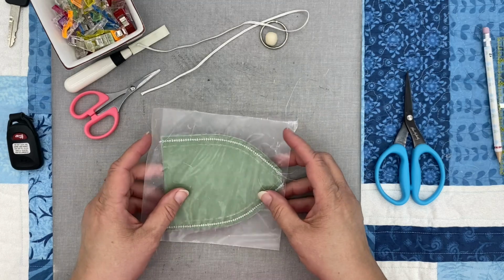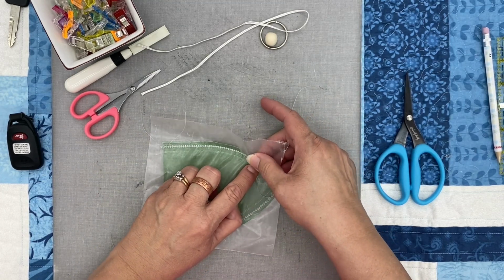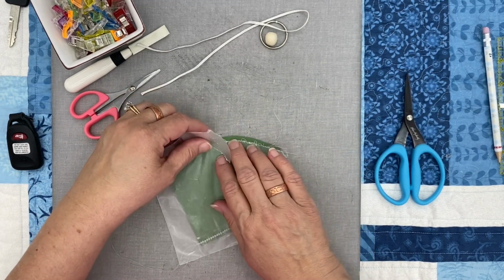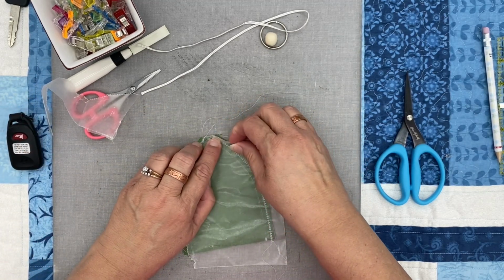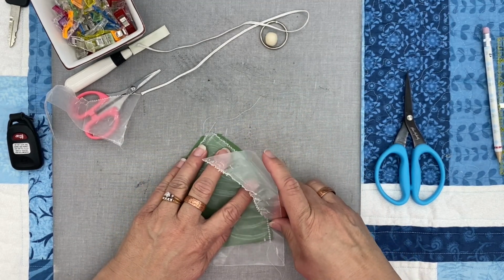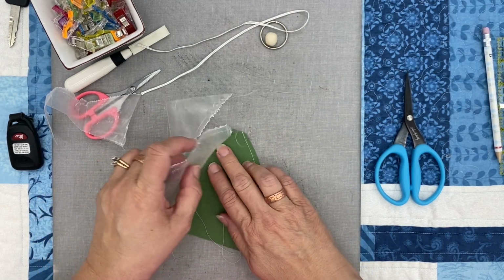And to get your wax paper off, I like to turn it over and I like to just kind of put my finger on that stitch line and pull. And it will just come right off. Do both sides. And do it gently so that you don't rip your stitching.